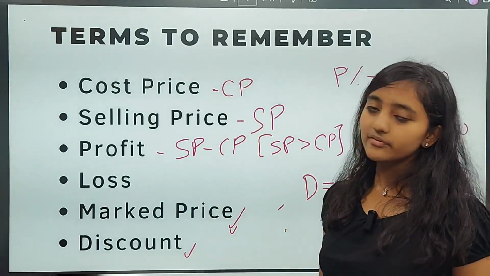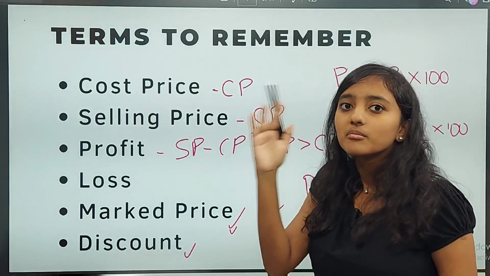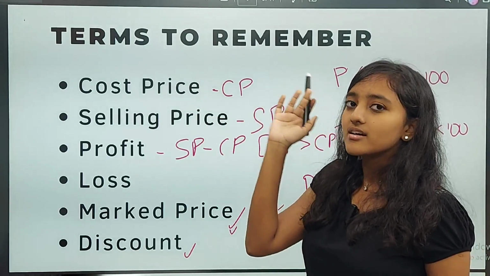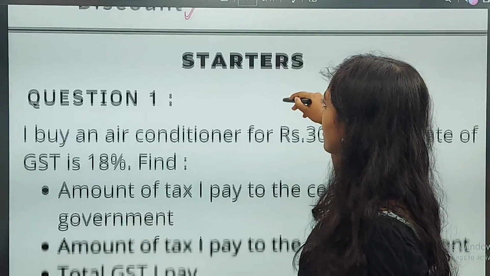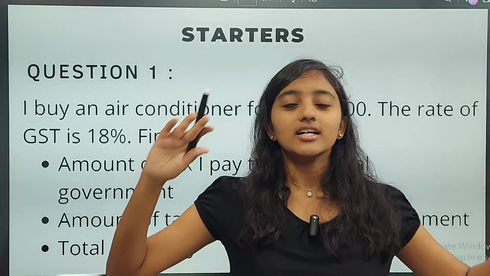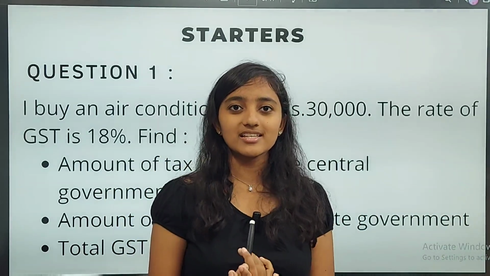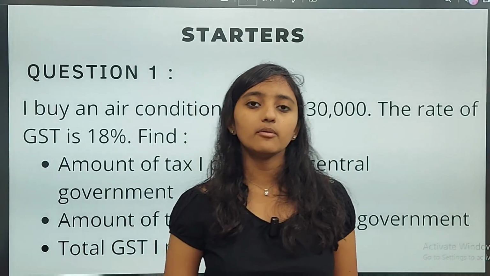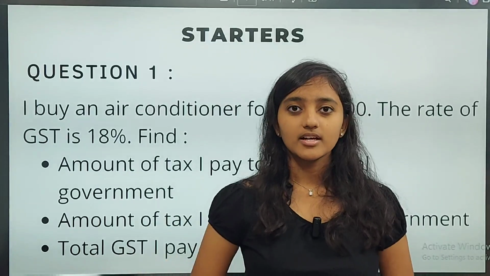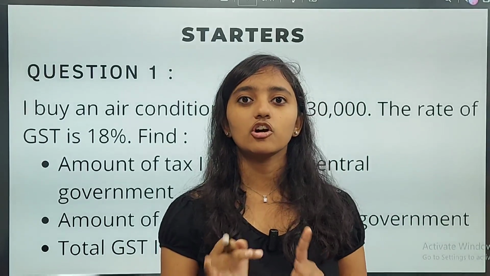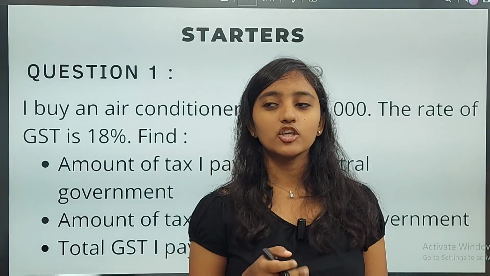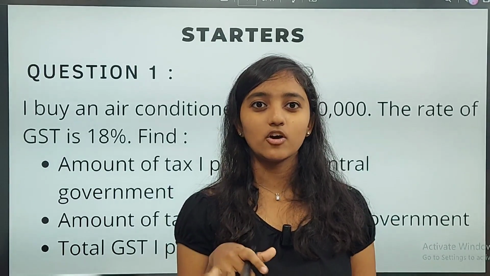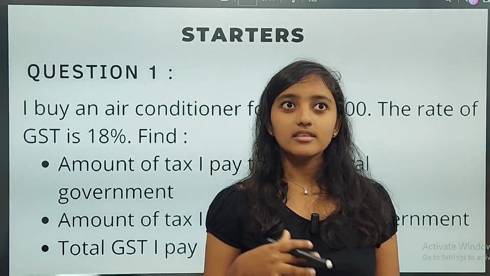So these are some of the terms which you need to remember as far as this chapter is concerned. All these are very familiar terms. Just remember them, think with a calm mind, right? Okay, don't look at the questions first, let me talk first. So the questions in this particular chapter, I am going to divide into 3 parts: starters, main course, or dessert. Starters is like your gobi Manchurian, crispy corn.